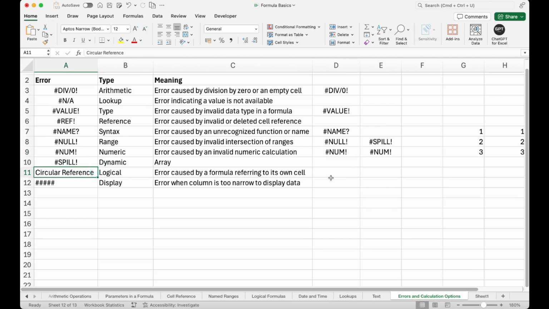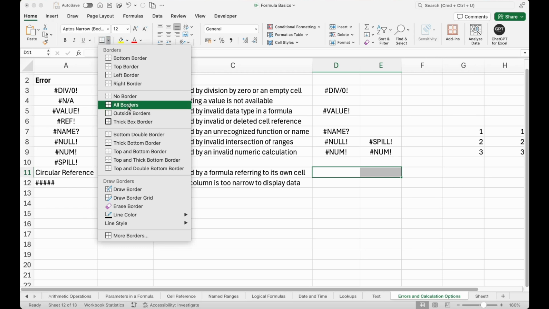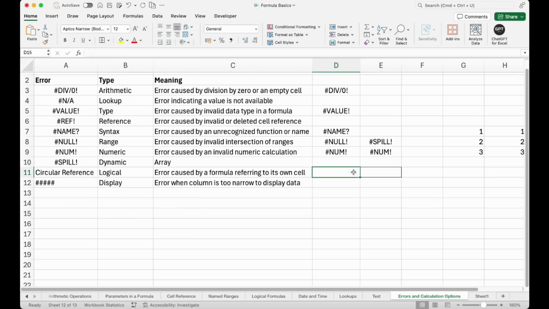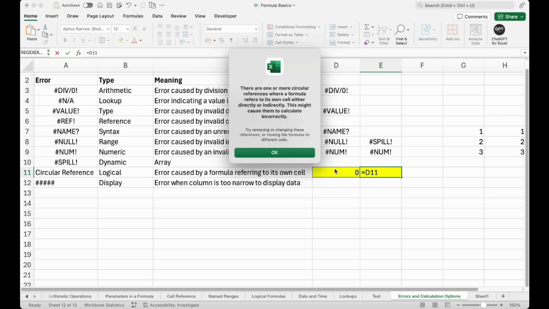Circular reference. This is an interesting formula and you will see why. Let's say I have selected these two cells. I'll just make a boundary so that we understand what is happening. Let's take these two cells, I'll color them, and in D11 I say equals E11, and in E11 I say equals D11 and press enter.